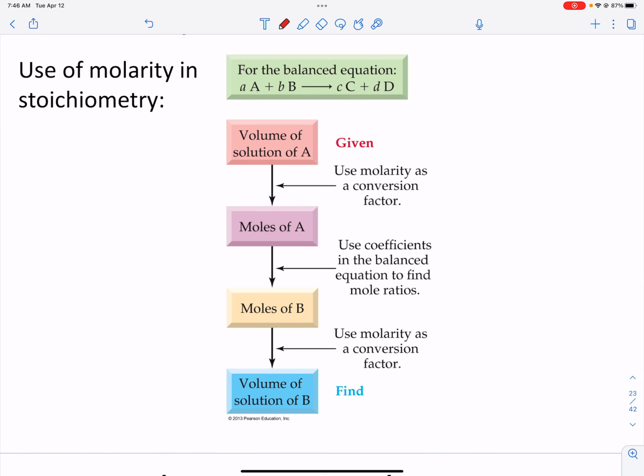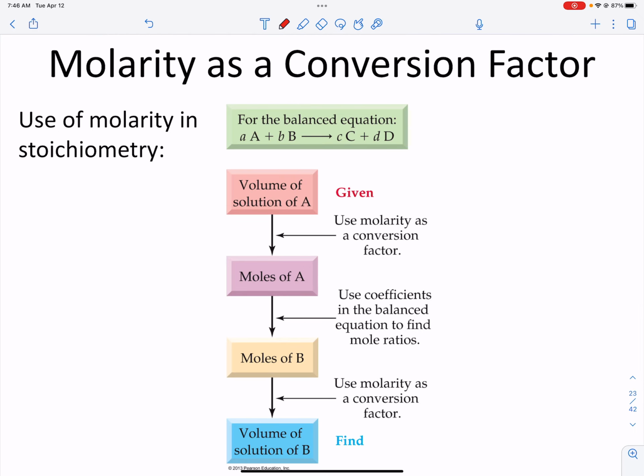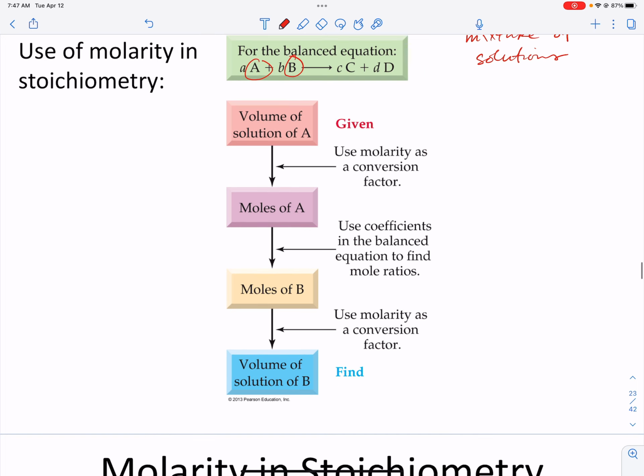And for any balanced chemical reaction where maybe your reactants are not solids, maybe they're two solutions. Okay, so maybe we have a mixture. This is most applicable for a situation where we have a mixture of solutions. Okay, and the things that are reacting, A and B, are in solution form. And if we know the molarity of these solutions, which we should if we made them and are mixing them, then we can calculate how much product we would get or what the concentration of our product would be.